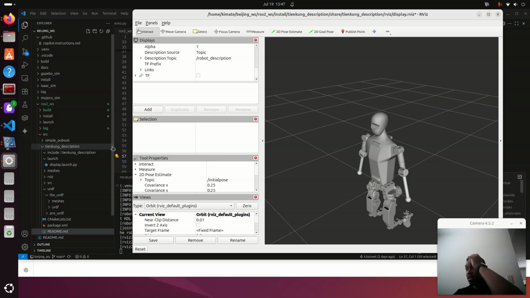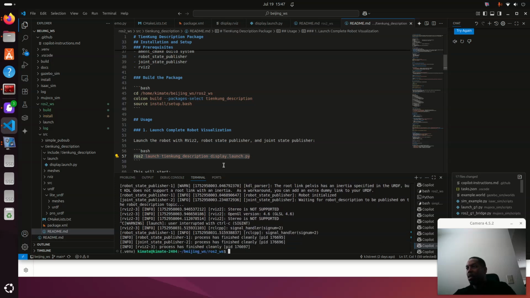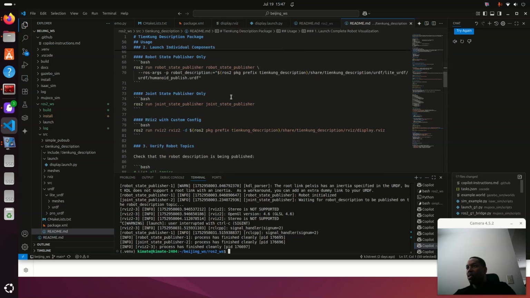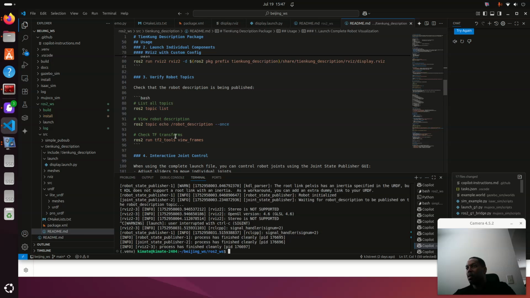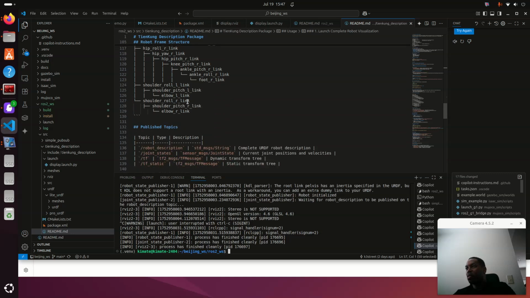That's the robot as it stands by itself. I can run the robot state publisher individually, the joint state publisher individually, and I can look at the topics just like you would normally. And this is the robot frame structure here.